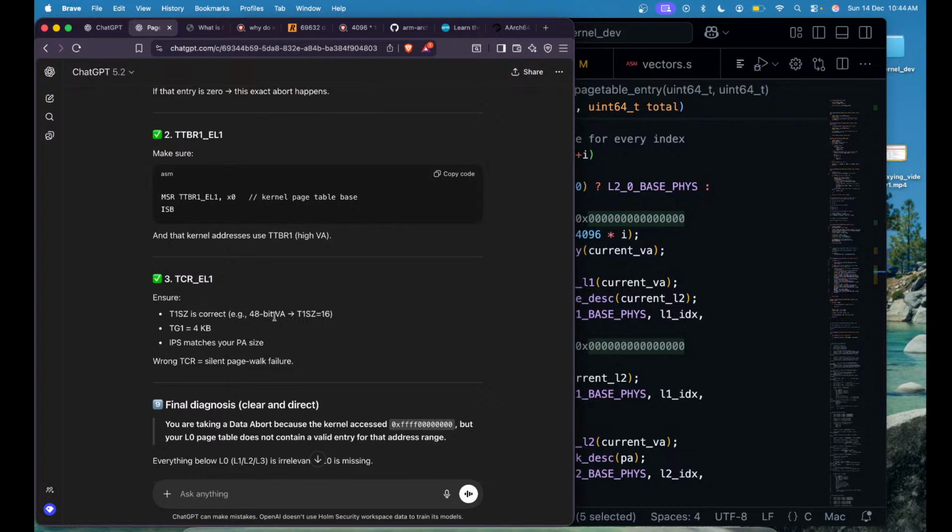A normal MMU will have... we needed the mapping from 0x8888. Oh, okay. Now I get it.